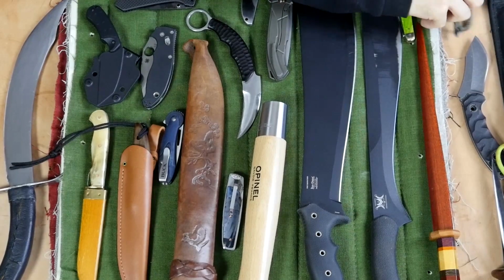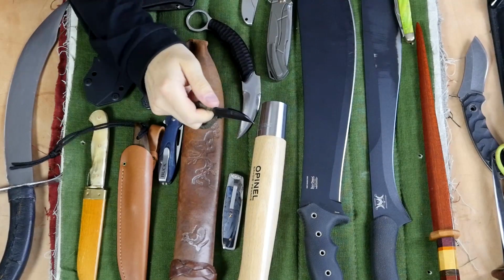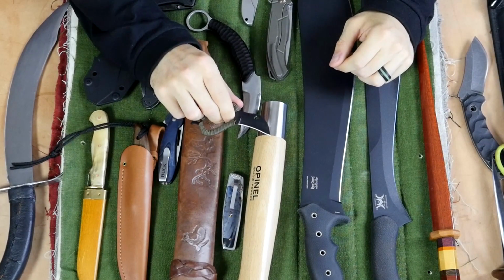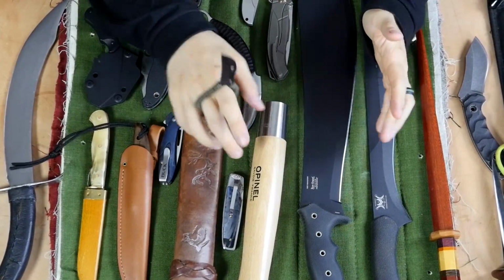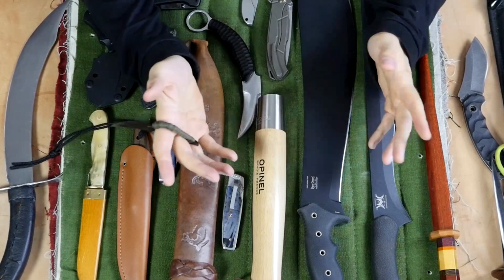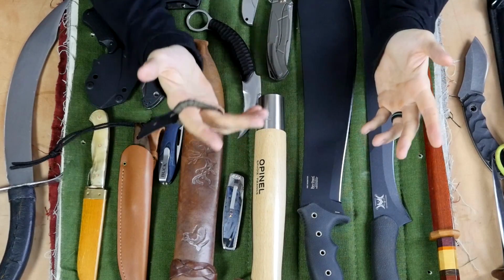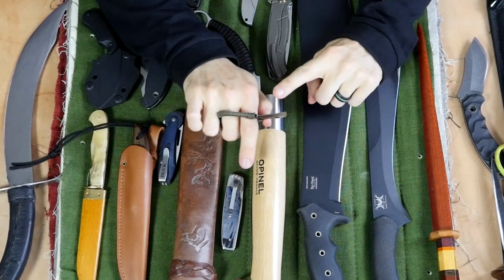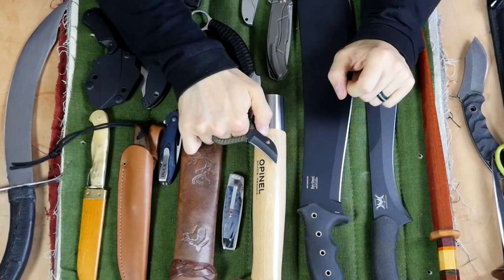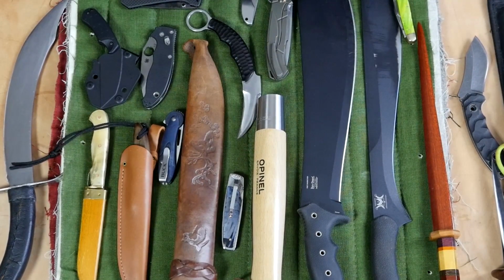So there's that. This here, the Talon, is also not the most practical thing I've ever tested, but I do like it. I mean, the idea with this is you can just keep it on your hand, you can hold something else and do whatever, and it's there. You can use it. So it's a neat idea. It's definitely reasonably well made and all. It's just such a short blade. There's not too much you can do with that. It's really, really tiny. But I still like it. It's just not among my favorites overall.